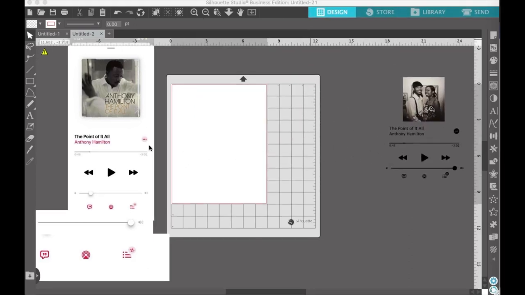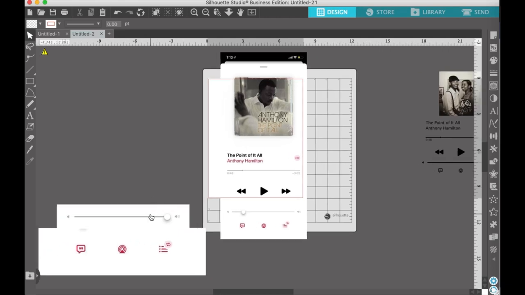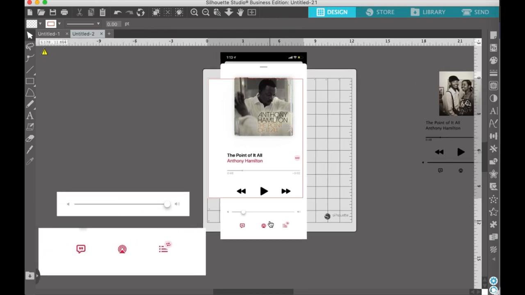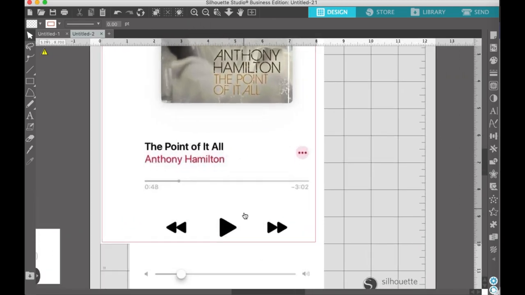First things first, you're going to need a screenshot. So I went into my Apple Music and I screenshot one of our favorite songs, and I'm going to actually trace some of the elements from this. I have a couple of other screenshots here on the left. You see how small it is there? So I wanted to blow them up. So I did individual screenshots to get the details of the elements that I felt were a little too small to trace from this one screenshot. But we'll go in and work on this one.